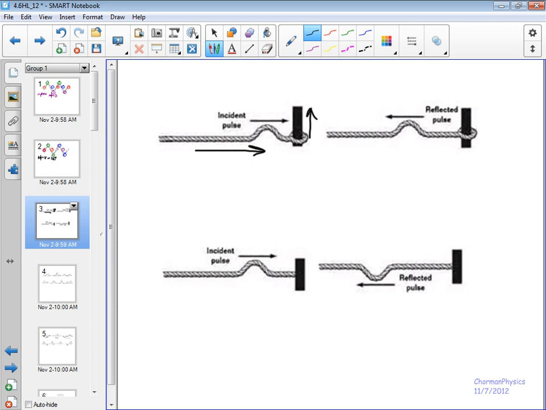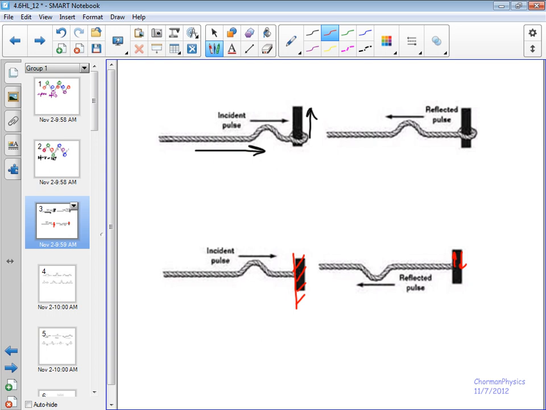But if you have a fixed end, like you have right here, and this is how we draw a fixed end here in engineering, in other words, what's going to happen is it's not going to move. And that pulse hits the end here. Newton's third law, what's going to end up happening is that the rope is going to push up on the wall, and the wall is going to push back down on the rope. When the wall pushes back down on the rope, what it's going to do is push that pulse to the other side and send back a reflected pulse that is inverted, is upside down, excuse me. So that's basically what's happening here, and I've showed you guys that before.